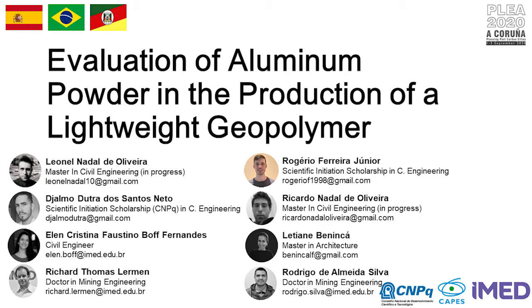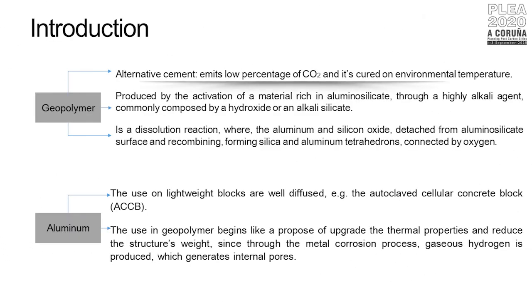And I would like to present the work named Evaluation of Aluminum Powder in the Production of a Lightweight Geopolymer. This work was realized in partnership with the Civil Engineering Graduation Course and the Civil Engineering Master's Program, both from IMED College. Geopolymer is an alternative cement that emits low percentages of carbon dioxide to the atmosphere during the phase of production, and it's cured at environmental temperature.